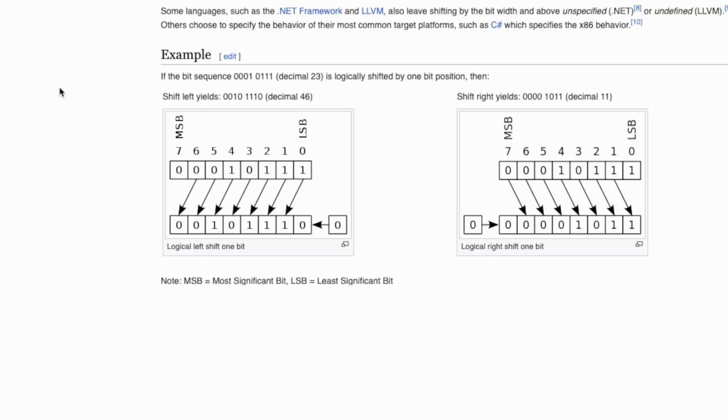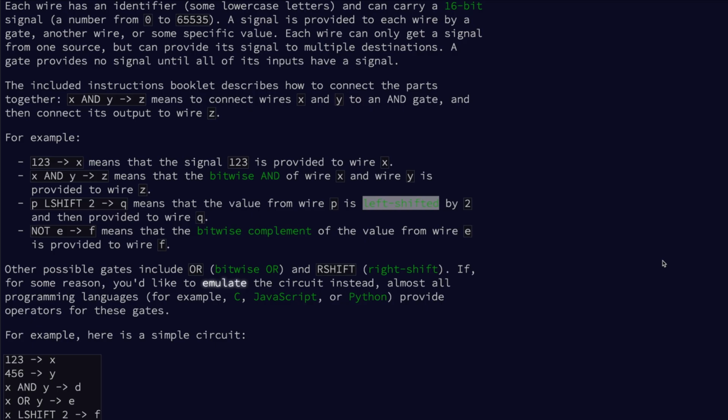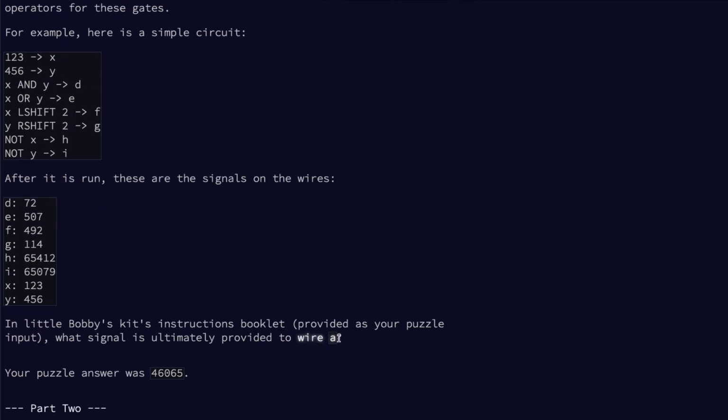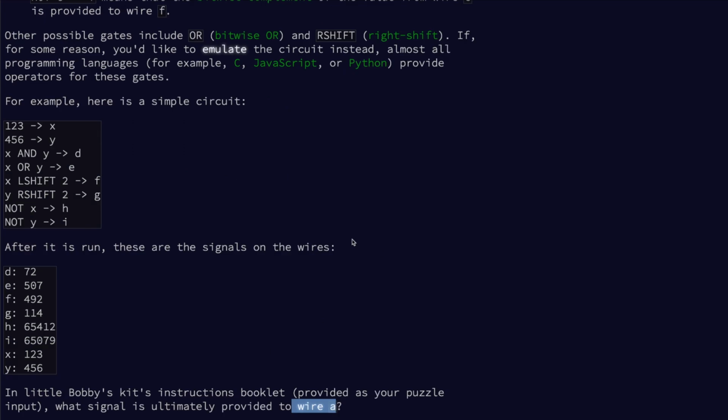One thing we haven't touched on yet is left shift and right shift operations. What left shift and right shift basically do is they take the binary representation and move it to the left or to the right. So if we have that example here, we just move every bit to the left, and now the 0th bit is the first bit, the first is the second bit, the second is the third bit, and so on. It inserts 0 at the point where we start shifting, so at the 0th position, it'll be 0 now. Now what we also have are instructions on how to set it up. So we take the input, then need to calculate everything, and then check what wire A actually is.